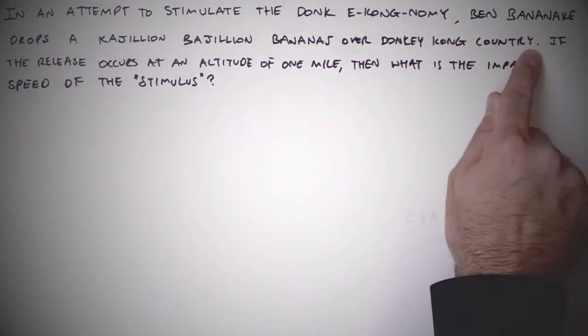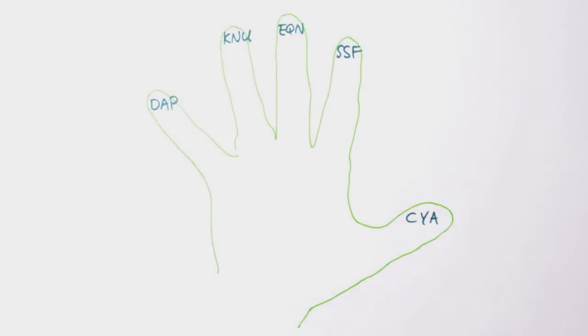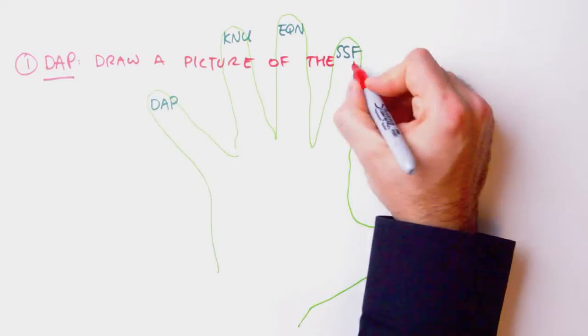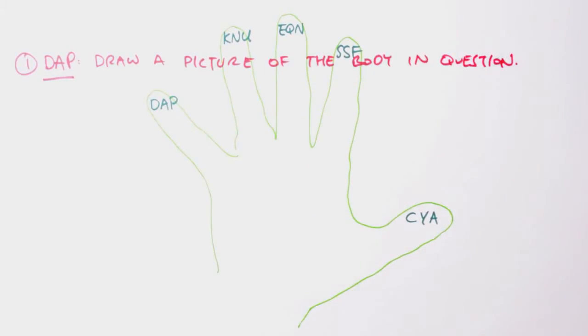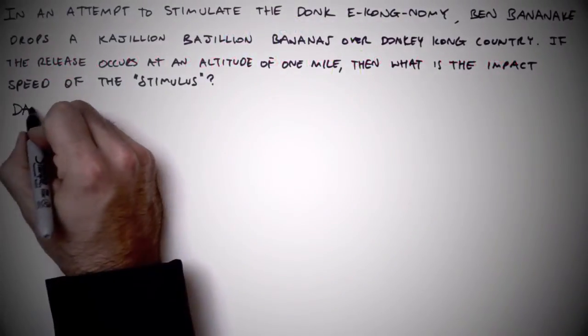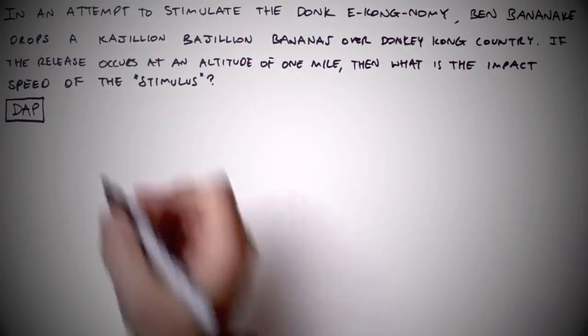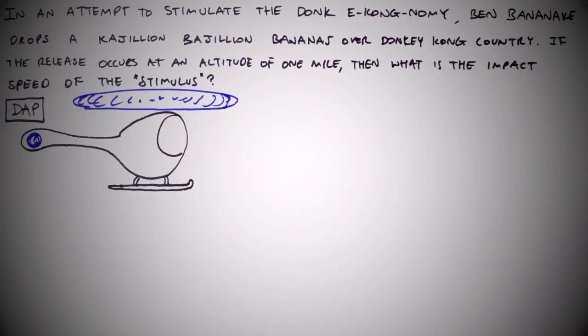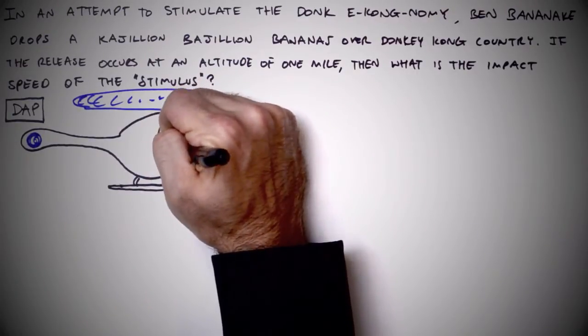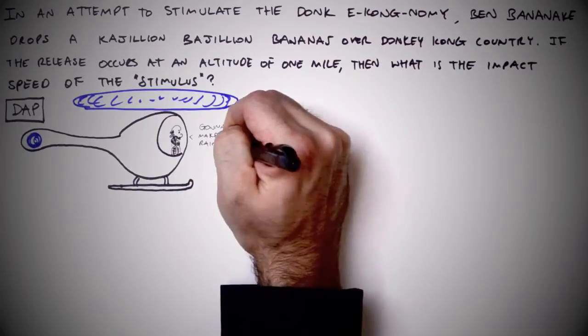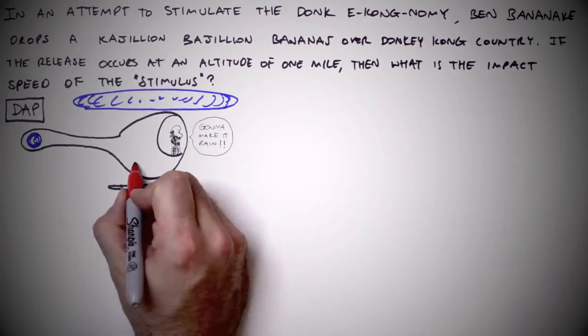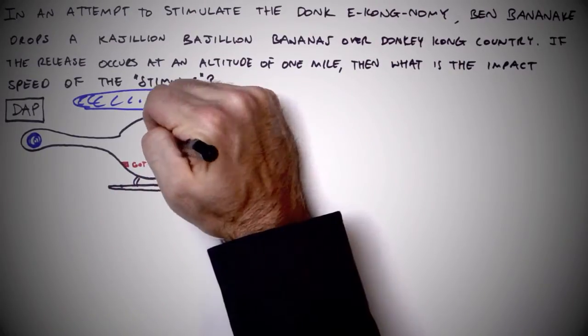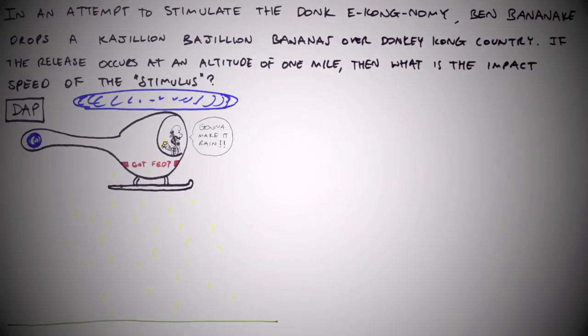First official step: draw a picture of the body or bodies in question. Even if our artistic sensibilities have stagnated since second grade, we still need to draw a picture in order to visualize the situation. Be sure to include the surrounding environment in the picture, noting any motion that's occurring. Are there forces at play? If so, then we'll need an additional depiction, namely a free body diagram. Last but not least, we need to select a coordinate system and include it in all of our drawings.